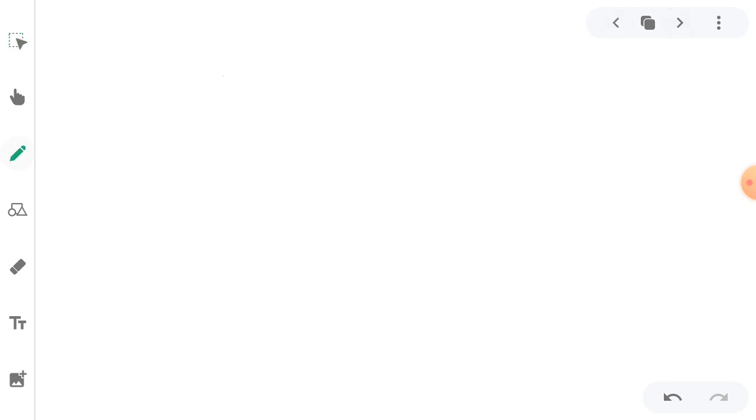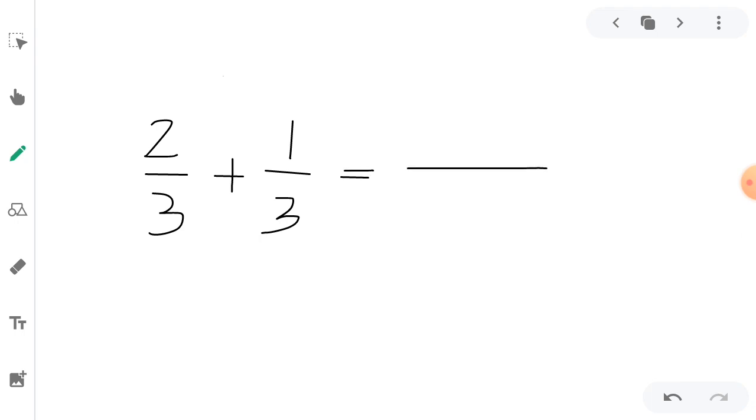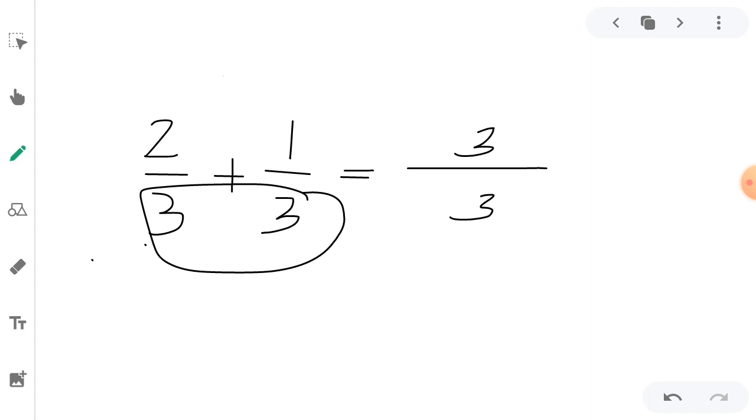So sabi natin, in adding similar fractions, they are the same in denominator. So like for example, 2/3 plus 1/3 is equal to, so sabi natin kapag similar fractions, they are the same in denominator. So just copy the denominator, which is 3. And then 2 plus 1, just add the numerator, is equal to 3. After getting the answer, tignan muna natin kung nakasimplify na siya into lowest term. Kung hindi naman siya pwedeng i-reduce into lowest term, then yun na yung final answer.